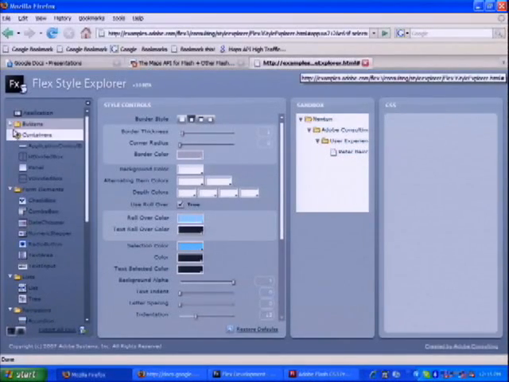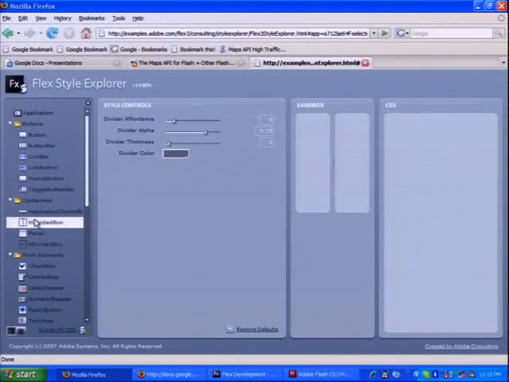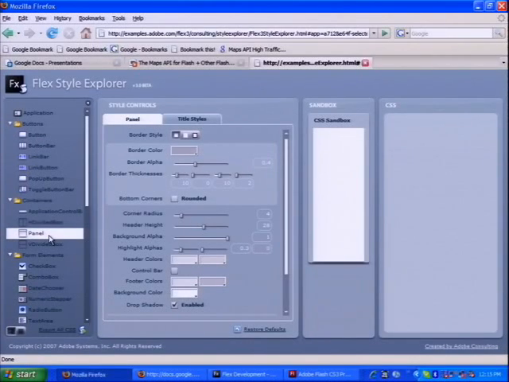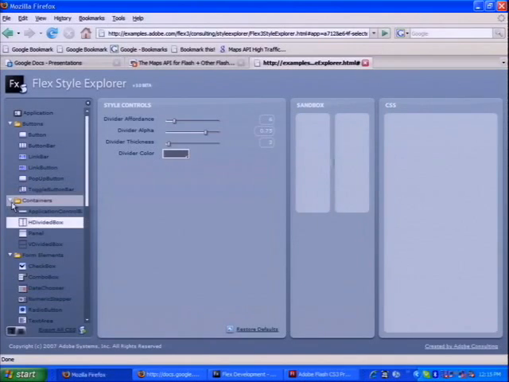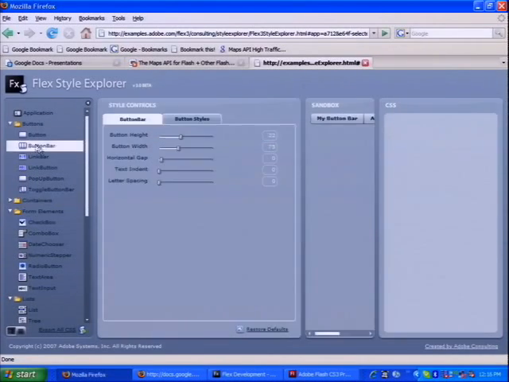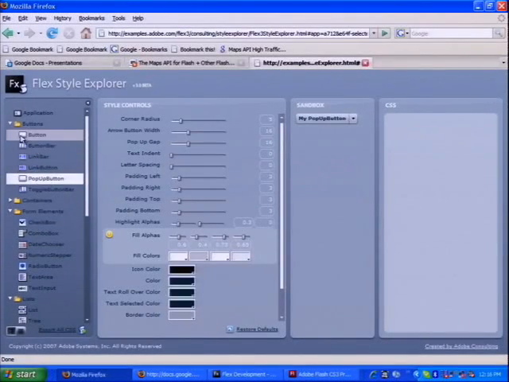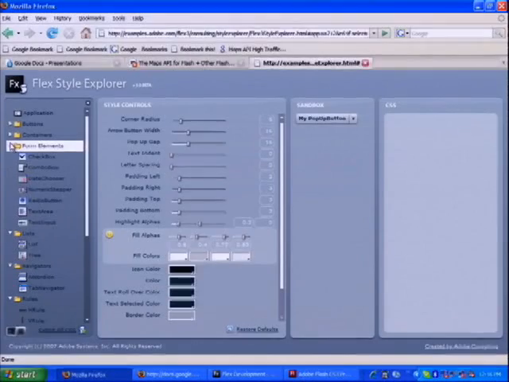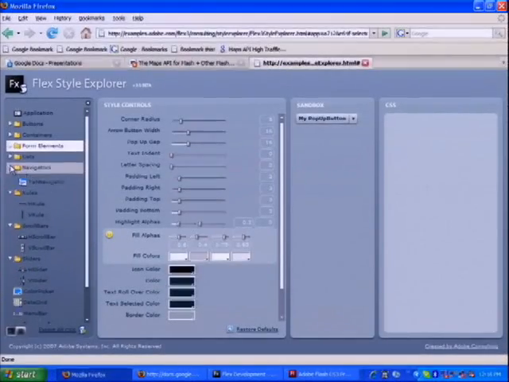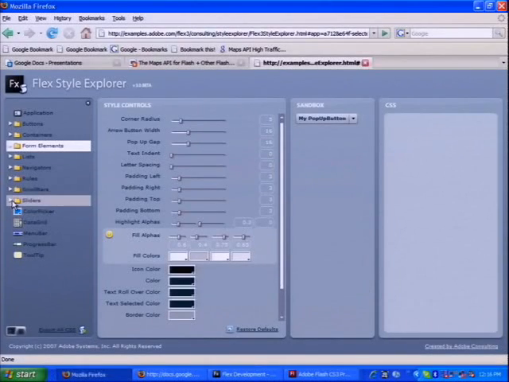And then different containers. If you're used to Swing apps or something like that, you can have a panel that has an HDividedBox inside of it, and then that can have some components inside of that. So the containers are for doing your general layout, and then you can put the components inside of those. Buttons, etc. So these are all the components that come built in with Flex, but you can also, if you want, create your own components. But you often find that almost everything you want to do, you can do with one of these components. Or you'll modify your UI to fit these components so that you don't have to make your own.